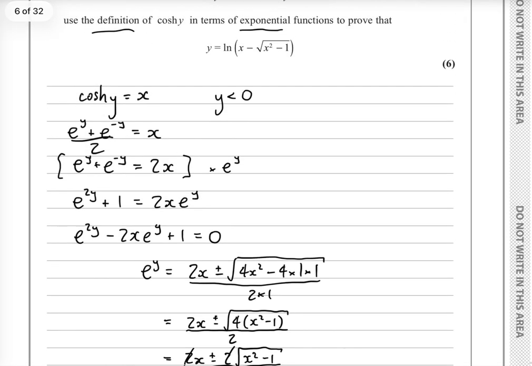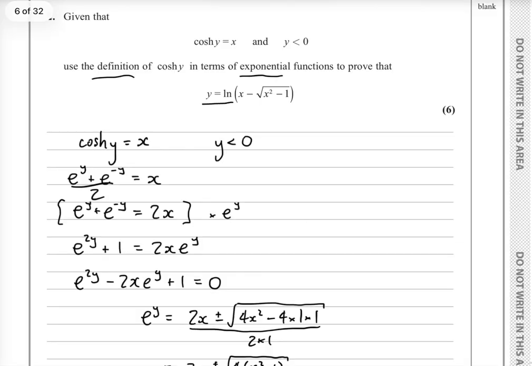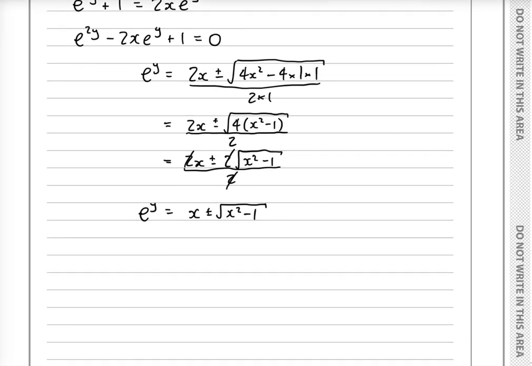But what we want is y, not e to the y, and we want a log, but we've only got this negative here, not a plus and a minus. It's a little bit tricky to get this final mark because you need to justify getting rid of this plus and only having the negative symbol. The way we do that is we know that this thing must be greater than 0. You can't get a negative answer out of e to the power of something.